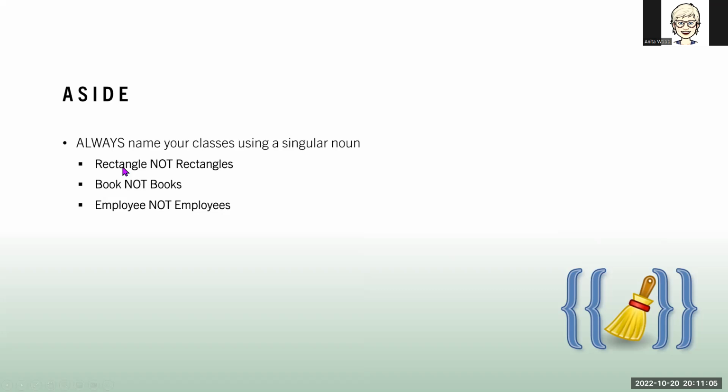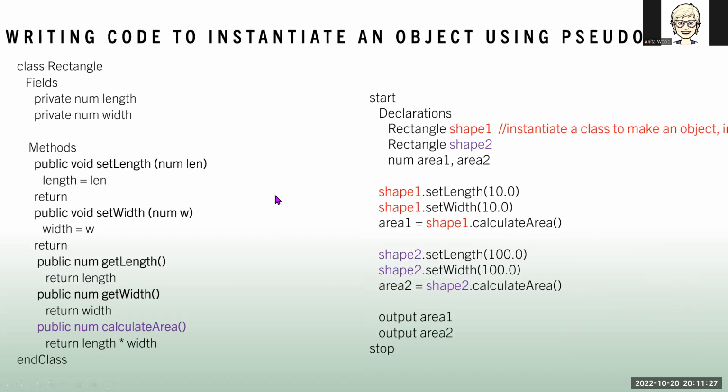So if I'm doing rectangle, book, and employee, now the class is a template for one employee, and it can be used over and over again, but each time it's used, it really is only representing one employee. That's what's important here, not employees. Okay, a quick review so that we understand what we've got going, and when we add this new item called a constructor, we can see the value of it.